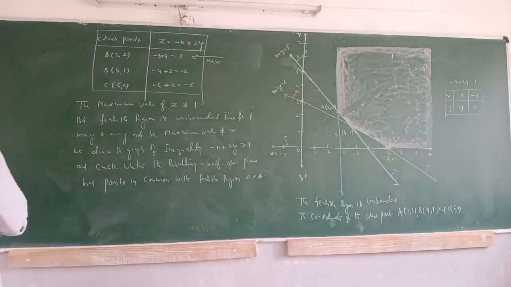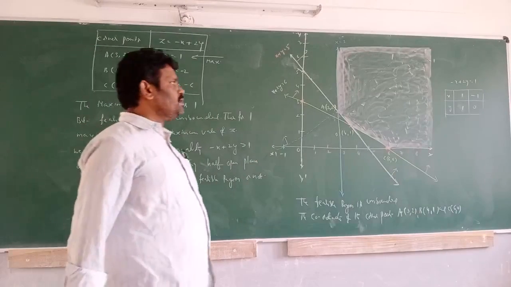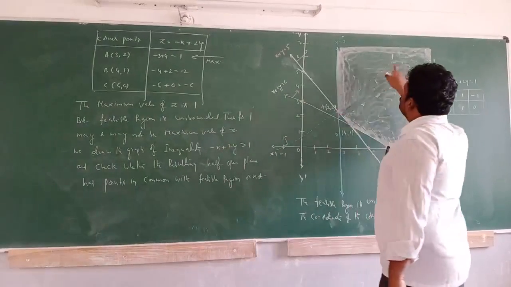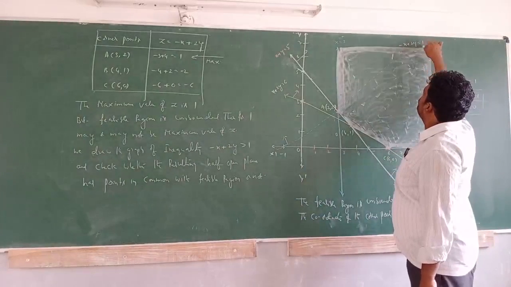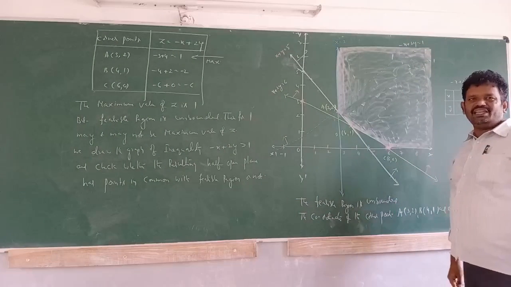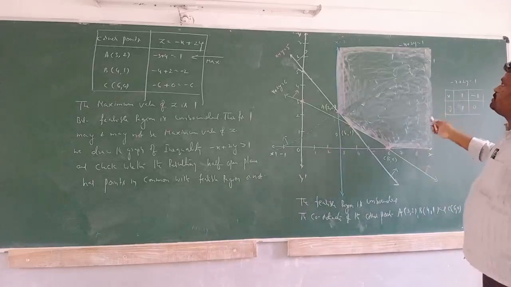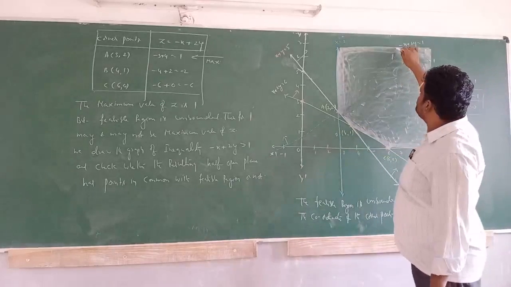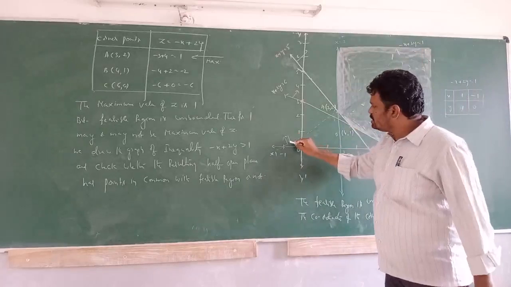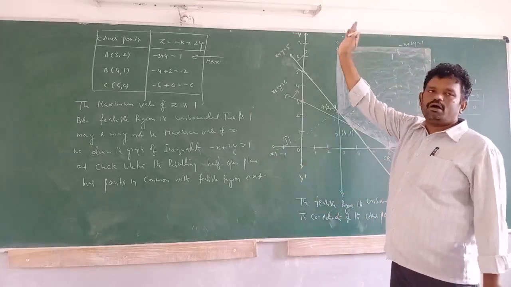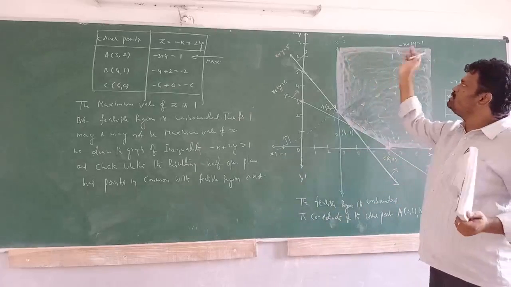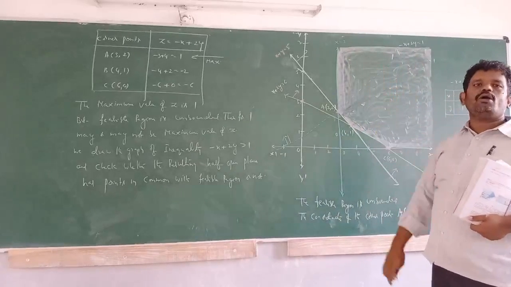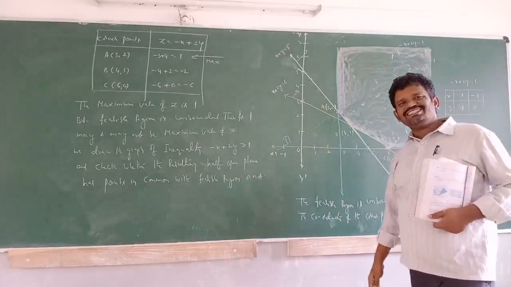Okay? Now see, whether there is a feasible region or not, if we draw a dotted line, that dotted line represents the equation minus x plus 2y is equal to 1. Actually that is the inequality, but we convert it into an equation and draw this. Now if the shaded portion is above the line, away from the origin, there must be some common point. So okay, the feasible region has a common point.